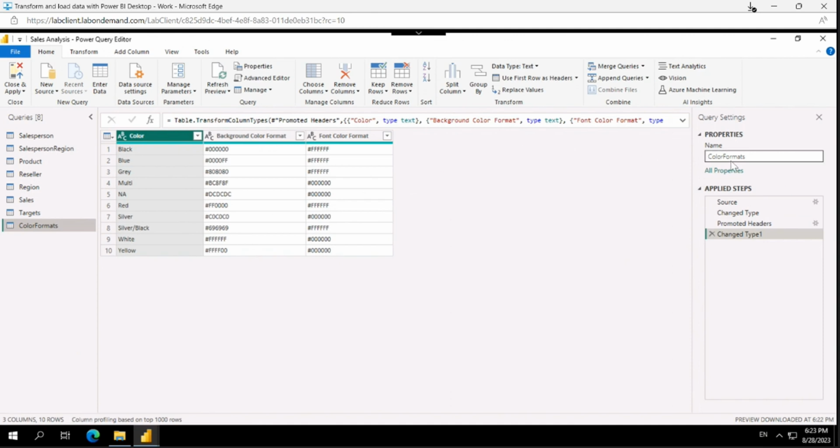And then rename this color format. I don't think there's anything more required, because it's just giving a background color and font color associated with that. What we can do from here is update the product query based on these colors.